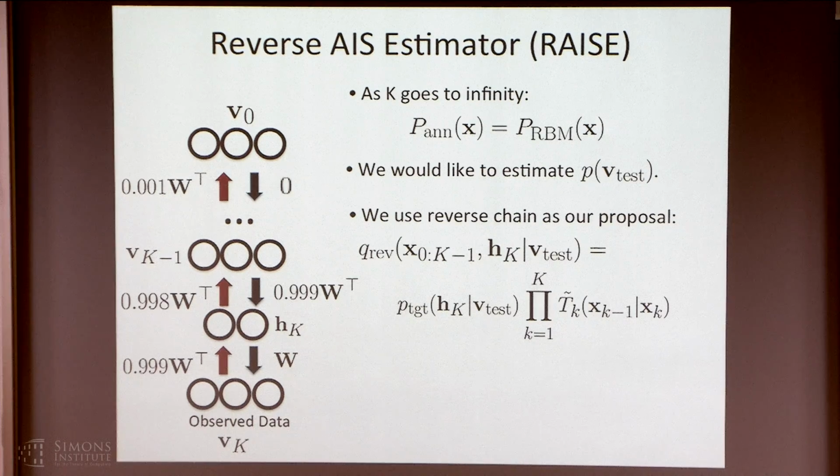Two things. Yes, if you look at the original RBM model, you cannot compute the partition function, and that's true for any undirected graphical model. So you cannot use these models for compression, but these models are still quite powerful for a lot of things. What this procedure is trying to do is evaluate an approximation to this model where I can guarantee that my evaluation of the log probability, and how well this model generalizes, is good. I can also show you that in the limit of an infinite number of layers, the two models become the same. So the original model you can't use for compression because you can't compute the partition function, so you have to use some approximation.